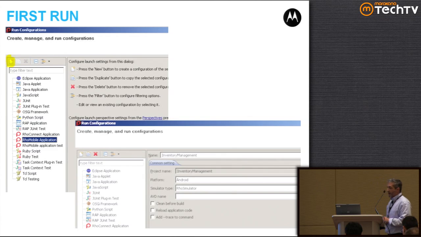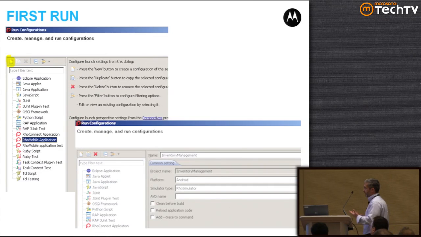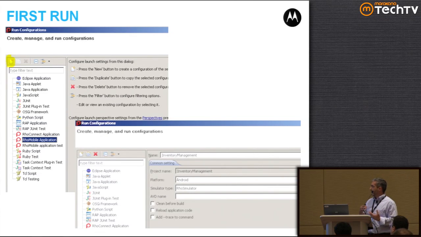All right, so when you set up your application to run for the first time, you want to set up a run configuration. In Eclipse, you can set up run configuration parameters for each application that you have so that you can control the different behaviors. Maybe you want an application to start off in Android, Windows Mobile, etc. The key here is that when you're setting it up, you have a choice of the platform that you want to run in, and then you can also pick the destination. There are 3 choices on the destination: simulator, RhoSimulator, and then the actual device.